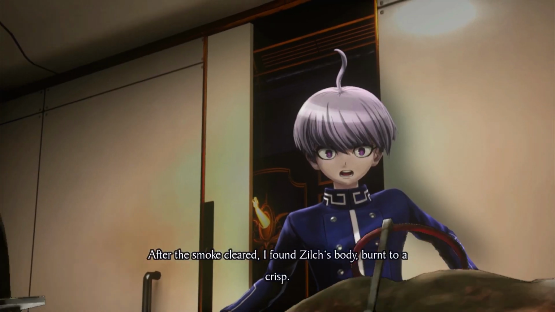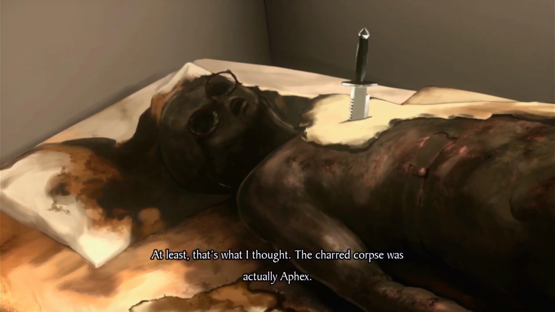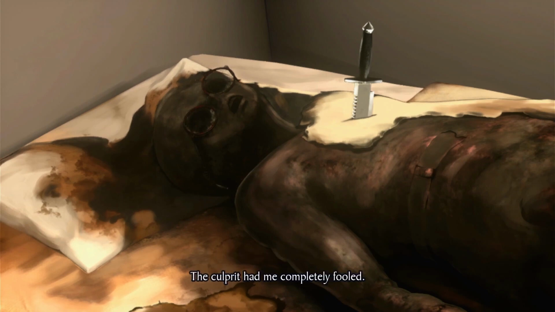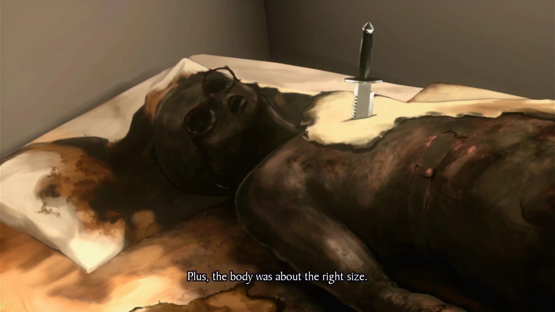After the smoke cleared, I found Zilch's body burnt to a crisp. At least, that's what I thought. The charred corpse was actually Aphex. The culprit had me completely fooled. That must have been why they picked the time-consuming method of roasting someone to death. Plus, the body was about the right size.